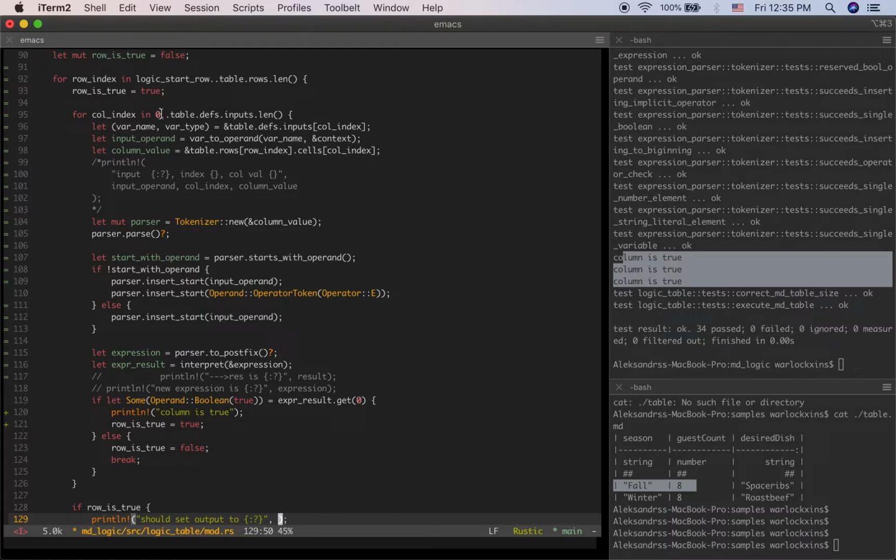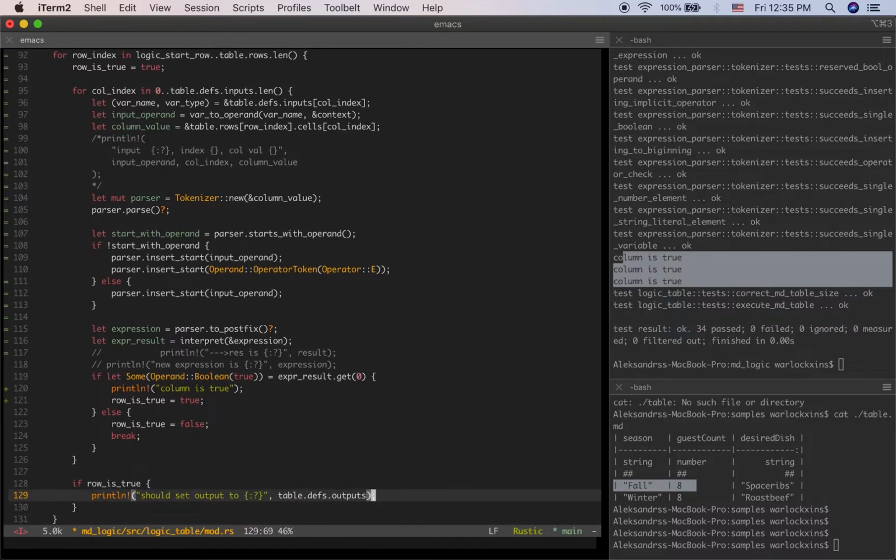So how did I do this? Table defs outputs. So table defs outputs. So this will eventually be a hash of just values. All right.